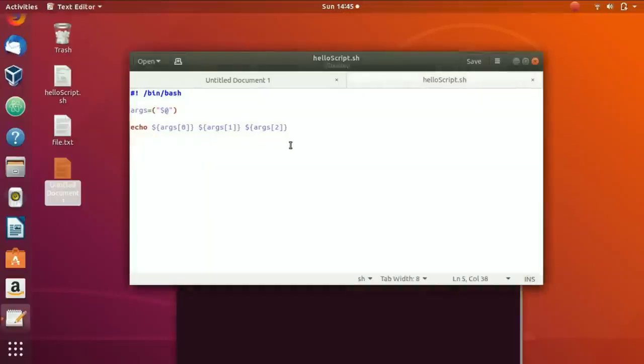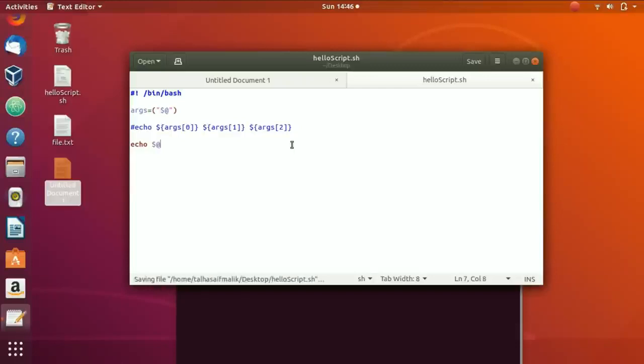So if you want to print out the whole array, there is another way to do that. Now I have commented this line, so it has no effect, it has no impact on the script. So if you want to print out the whole array, no matter how many inputs you give, they're all going to be printed out.